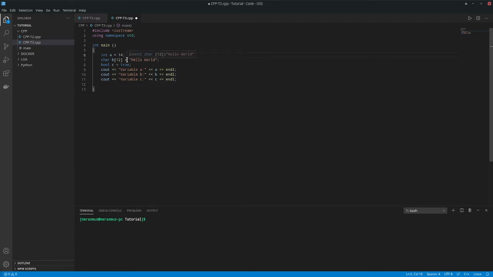But let's create a second integer, int a2 equal to, let's do 22, because I feel like doing that today.